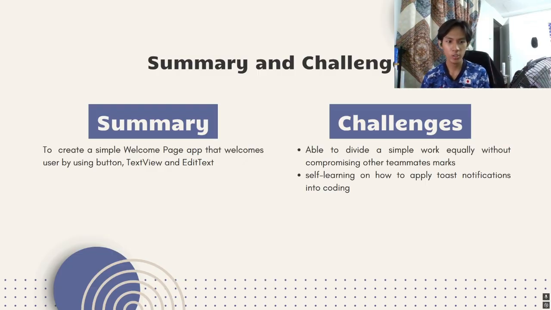The second challenge was more technical, which was self-learning how to apply toast notifications in the code. This required us to figure out how to implement this specific type of notification and make it work correctly within the app logic. It was a great opportunity for us to dive deeper into the Java code and learn something new on our own.